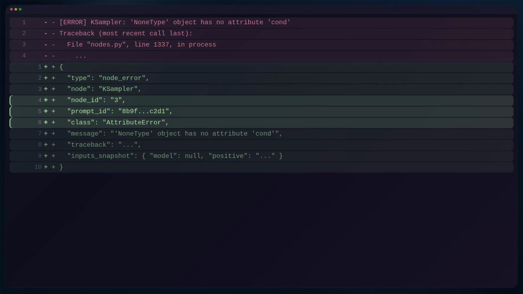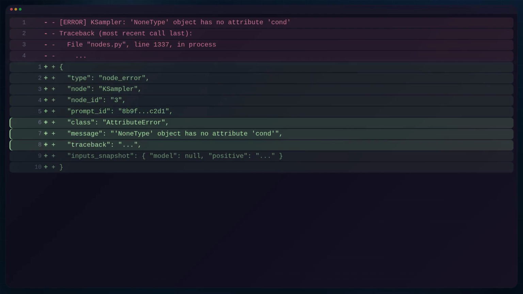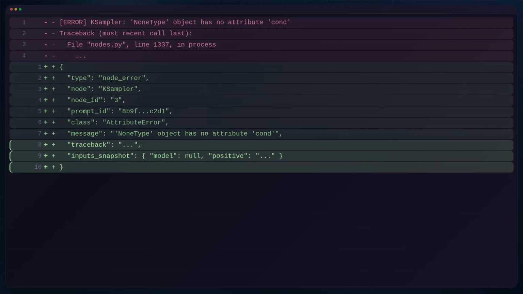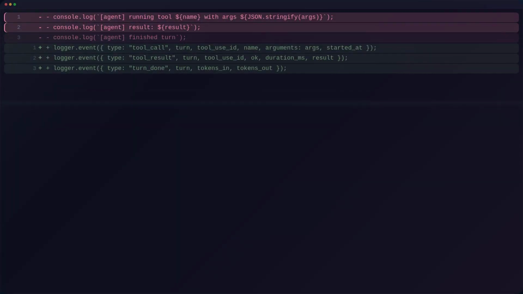Did this failure come from a specific input? Did it happen only on this prompt ID? Is this a new class of error or one we have seen before? Contrast that with an unstructured stack trace. A stack trace can be read by a human, but a model has to reparse it every time, and the parse is fragile. Structured error entries let the model filter, aggregate, and compare across. When an error is logged in the same shape as a success, the agent can learn from both instead of just the wins.